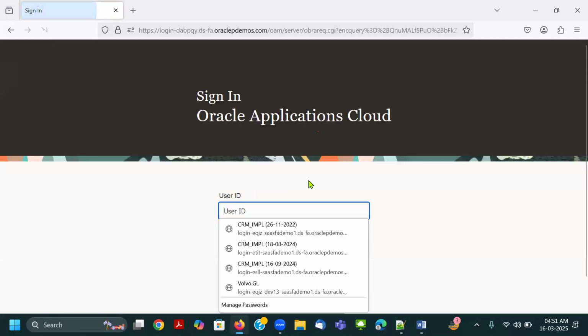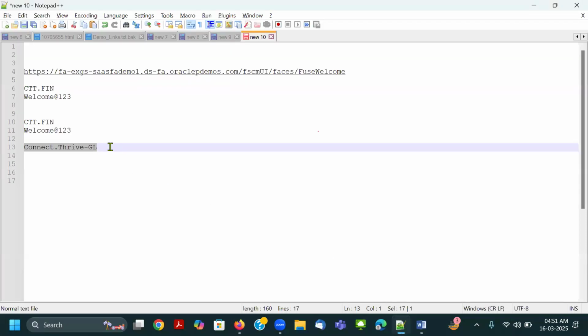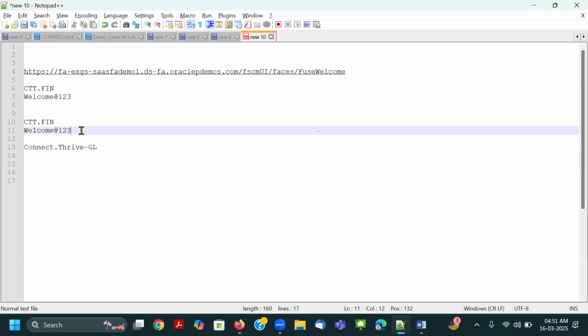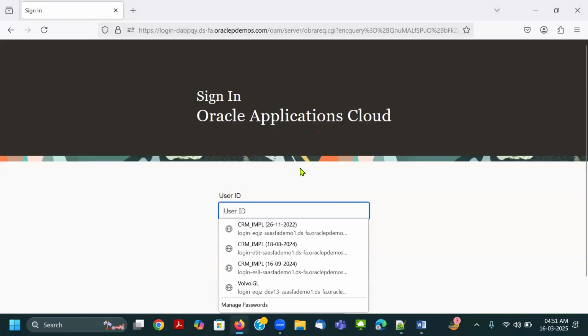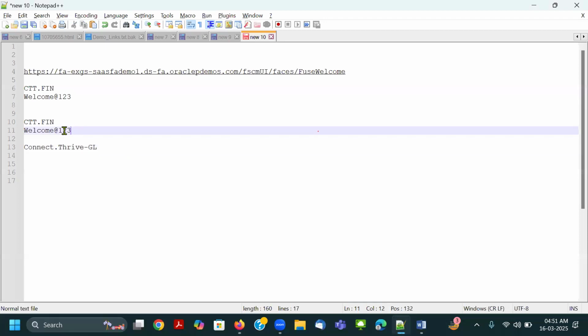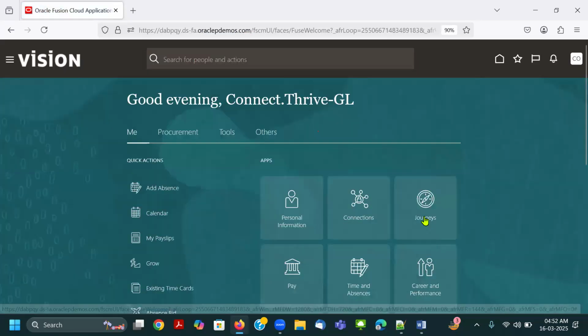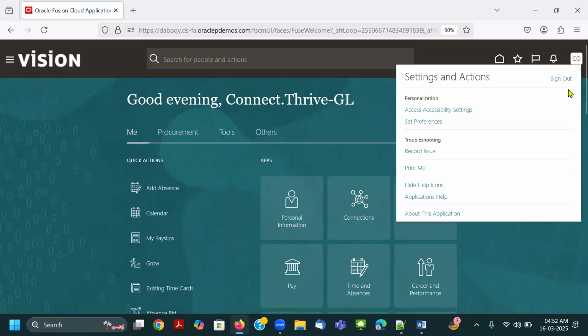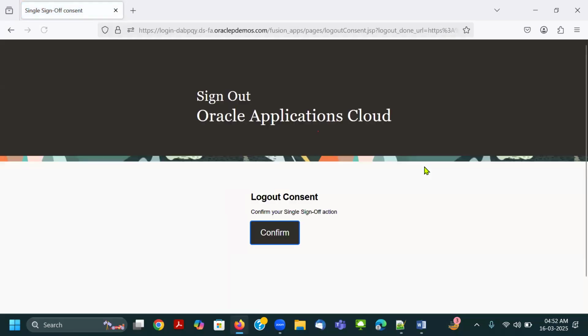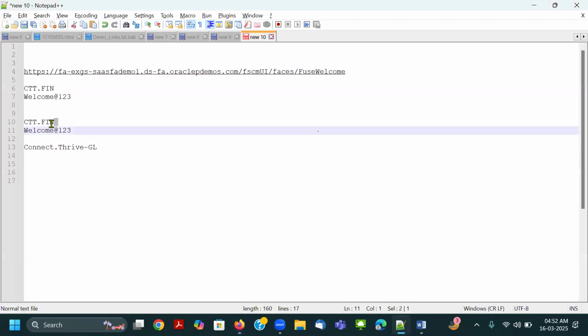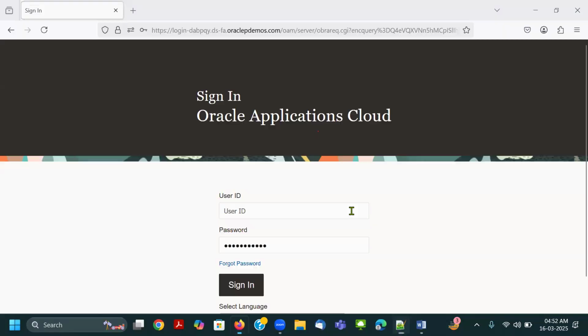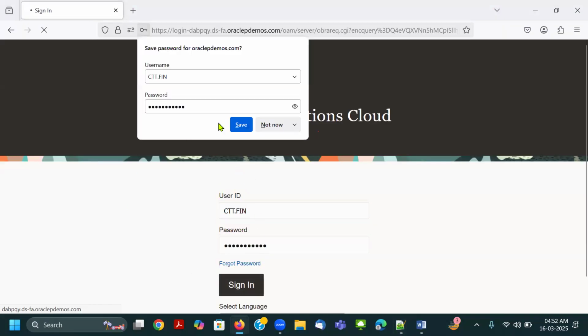So if you assign the three roles, you will get the access all at a time. But I want to show you the difference. That is the reason why I'm doing it one by one, so that you also understand which role is giving which privileges, which options for the respective user. So that is the main important thing. If you assign all three roles together, you cannot find the difference. You don't know that. That is the reason why I'm doing it one by one. There is no other reason.